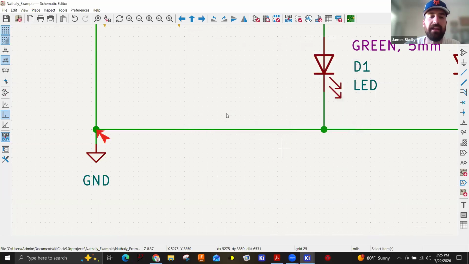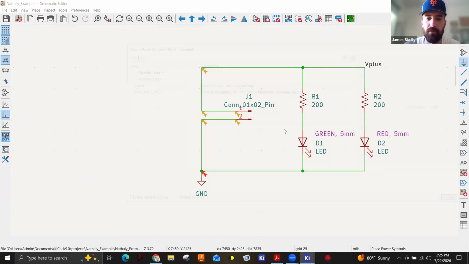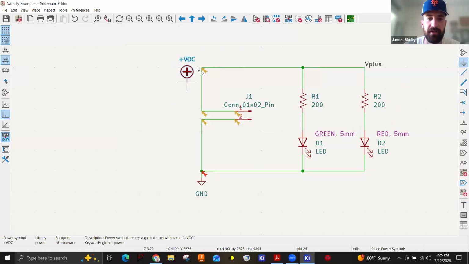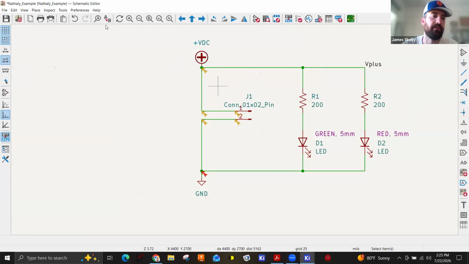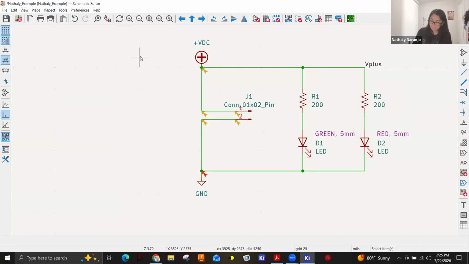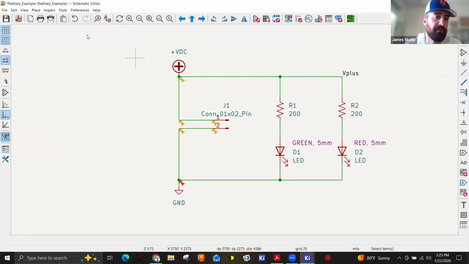I could fix that by adding a power label, like how I went over here and added a power label for ground. I could also add a power label for our plus. So if I wanted to do plus VDC, for example, and just stick that on here, I think it would probably get rid of that error. It's just saying that we're expecting to see some power if you have a ground somewhere, but it's not a super important thing. And let me just specify, you don't need to do the electrical rules checker in order to move on to the PCB. It's just good practice to make sure that you didn't make any egregious mistakes. It might throw some errors and you can choose to fix them or not fix them if you want.